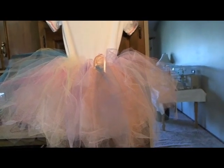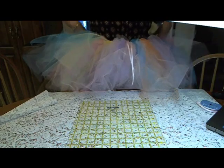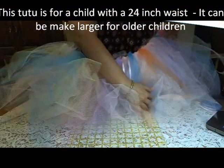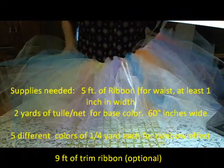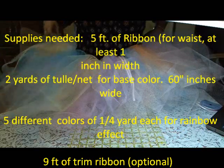Hello, this is Yawanda and today I'm going to demonstrate how to make a super easy no-sew tutu that anyone can make. This is what it would look like — quite fluffy. You can see this is for a child with a waist size of 23 inches. It will be tied together and you can see quite how fluffy it is. Join me and I'll show you how to do this — we'll have a lot of fun.